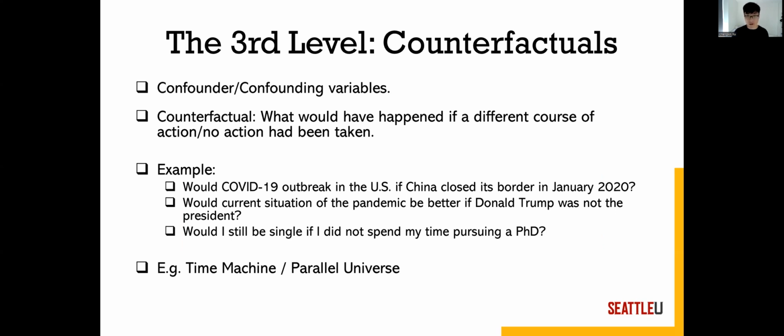You actually change something in a counterfactual, and you might also consider the current world as a counterfactual, and you change one thing in the past and expect something might change in your current situation. So in a time machine, everything is the same except the change you made. You can also think about a counterfactual as a parallel universe.